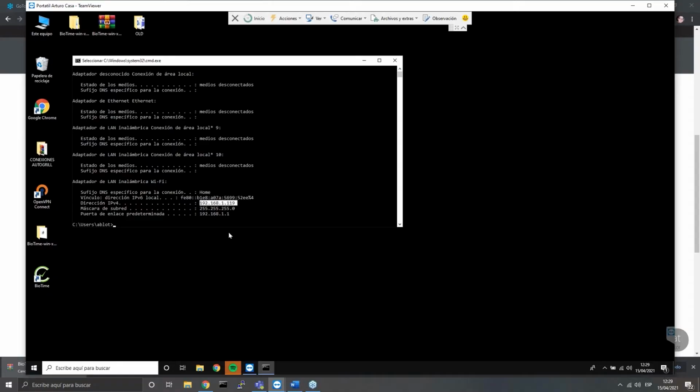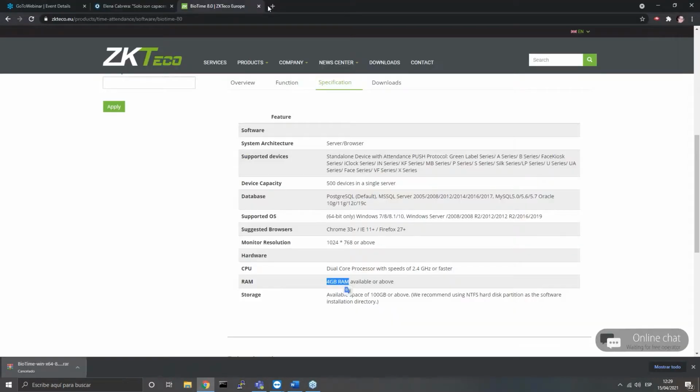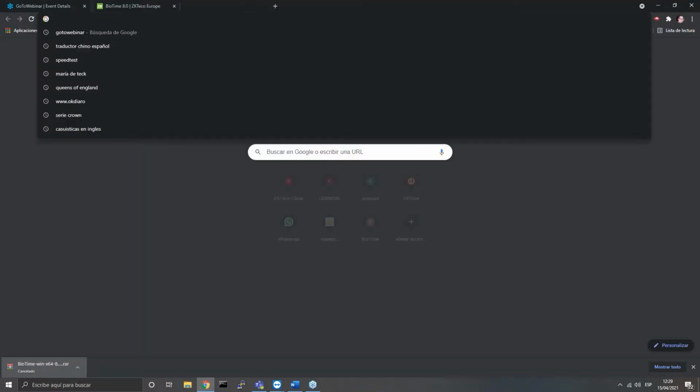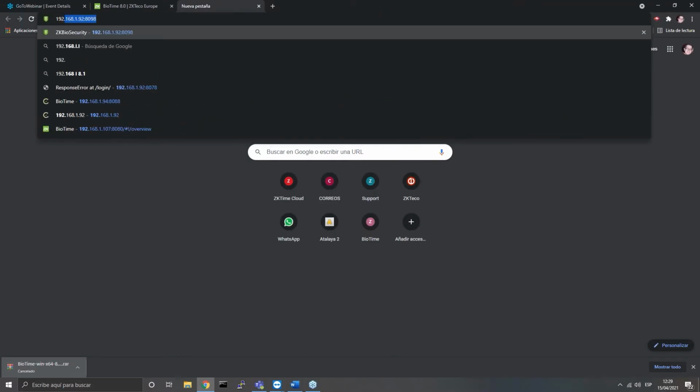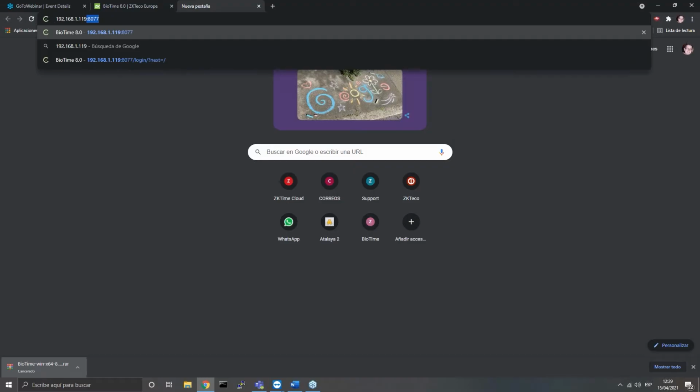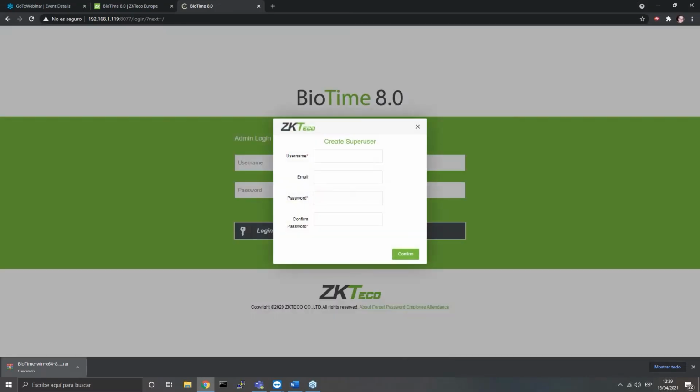So it's 119. Now from my computer, if I open a new page with that address and port 8077, I can access the software. As you can see, I have installed the software in one computer and I am accessing from another computer because I have access to this IP address and this port.